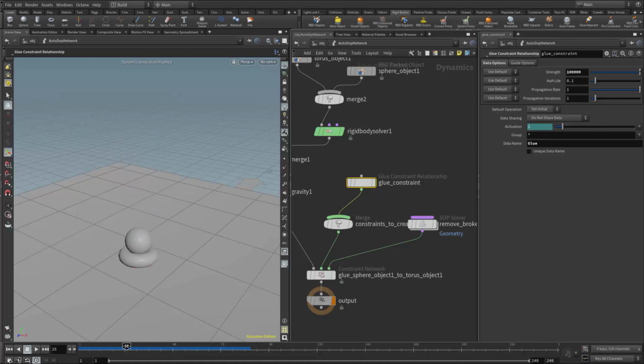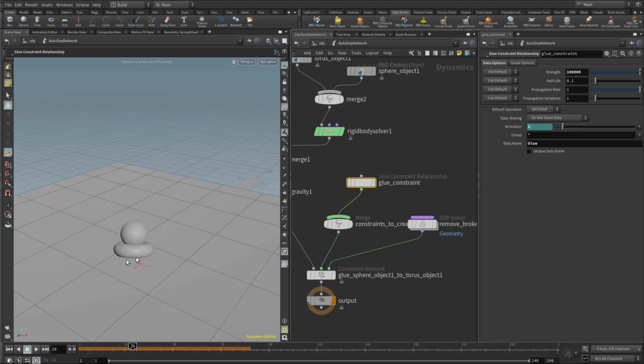So I'm going to come out here to right after the first bounce. So it's in the air right now with a slight bounce. And I'm going to set a key on activation. I'm going to alt click on it and it should turn green. So what I'm doing is I'm setting a key at frame 26 that forces the activation to stay at 1, meaning that that glue constraint is active. And then I'll just slide down 1 frame to 27, or I could even go 1 frame farther.